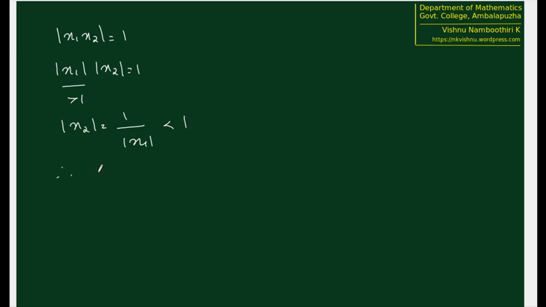That is one observation. But we know that x1 x2 is equal to -1, so modulus of x1 x2 equal to 1. Therefore, modulus of x1 into modulus of x2 equal to 1. But modulus of x1, we have already seen, is greater than 1. So to balance, mod x2 is 1 by mod x1, and therefore this is going to be less than 1. Mod x2 less than 1 means that x2 must be between -1 and 1. So we got the solution to be x2, and x1 is going to be outside (-1, 1) because its modulus is greater than 1. So if c is greater than 0, we have a solution in (-1, 1) for f of x equal to c. So f of x2 will be equal to c.